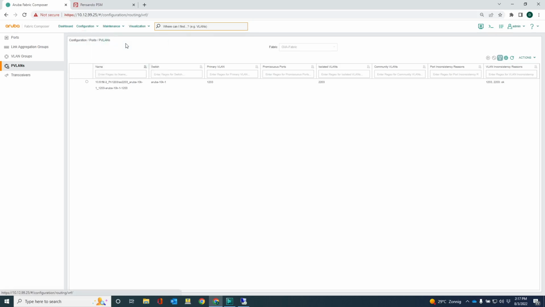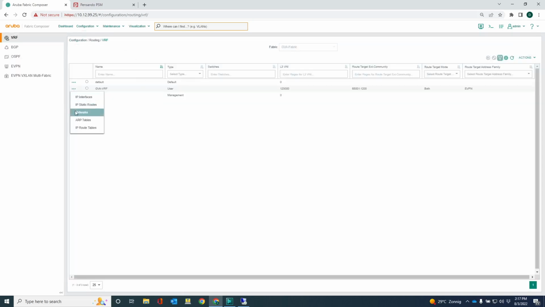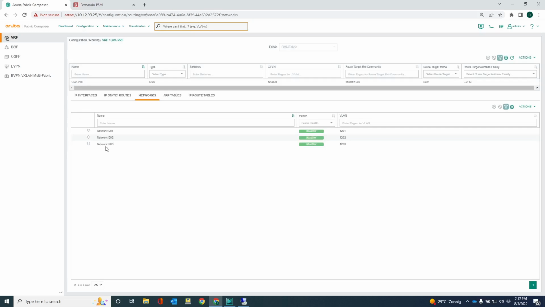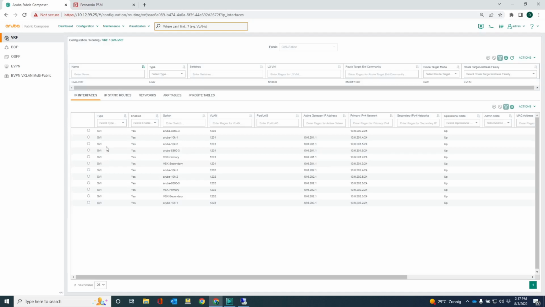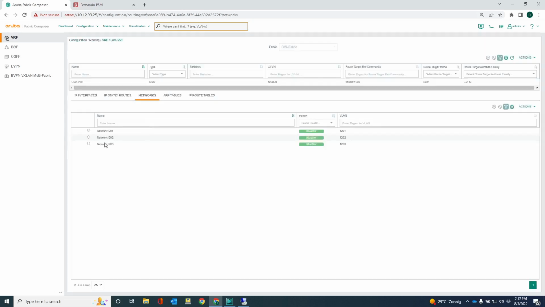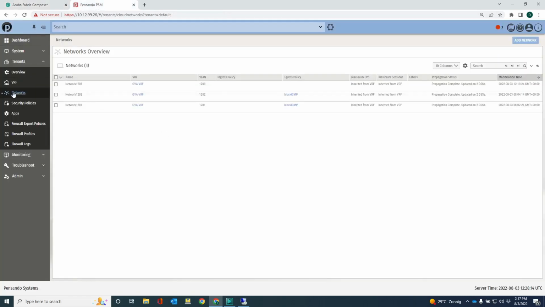Going into the VRF, checking out the networks, you can see that network 1203 has been created, and I also have an SVI, VLAN interface 1203. Cool. And now, because this network has been created here, it also exists on PSM. So when I check out PSM, going into networks here, you can see that this network 1203 is in here.